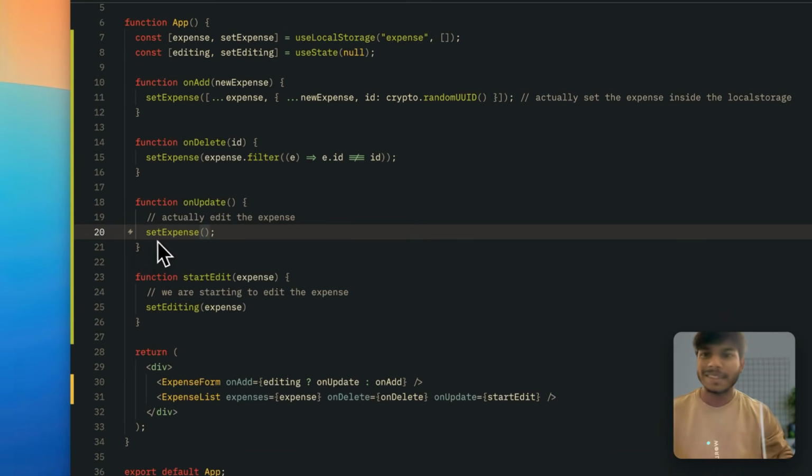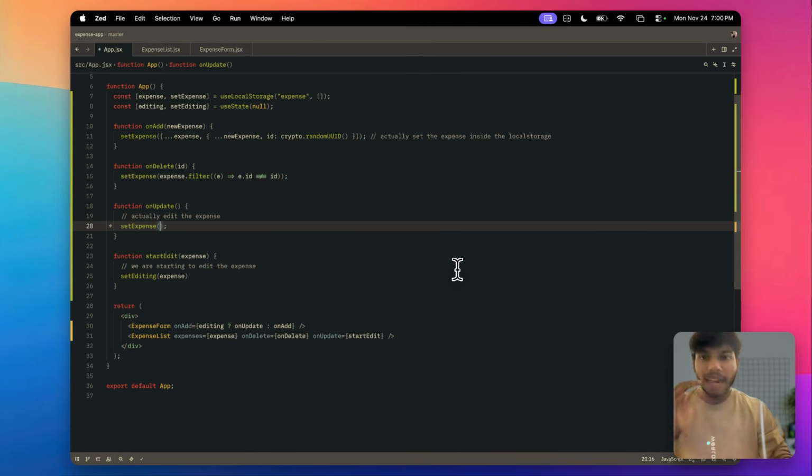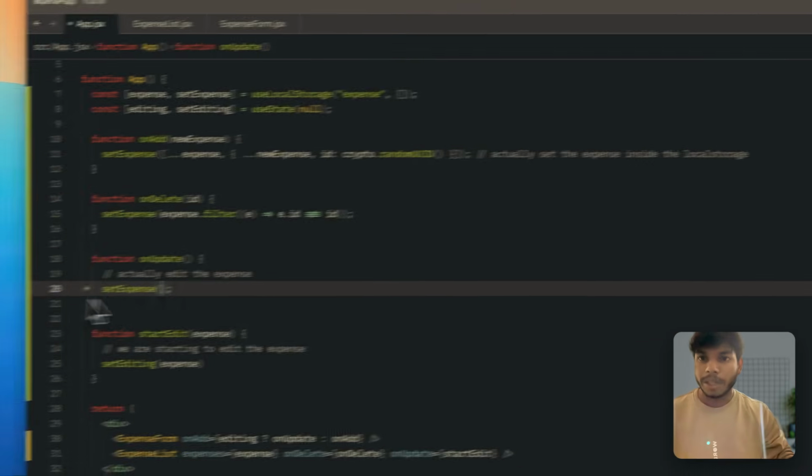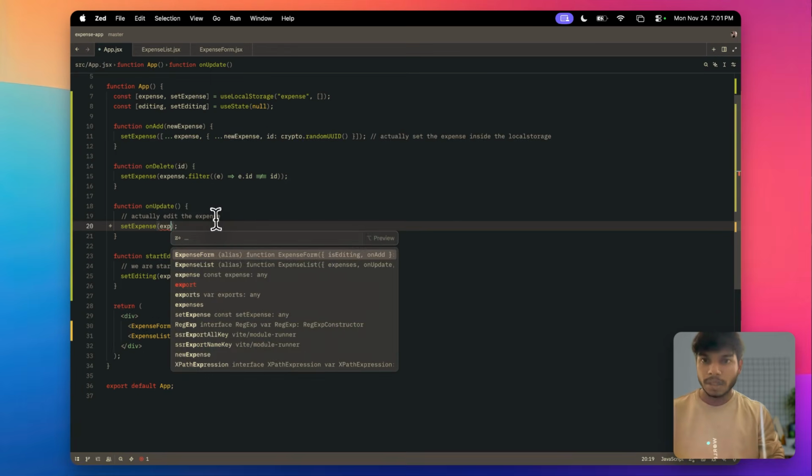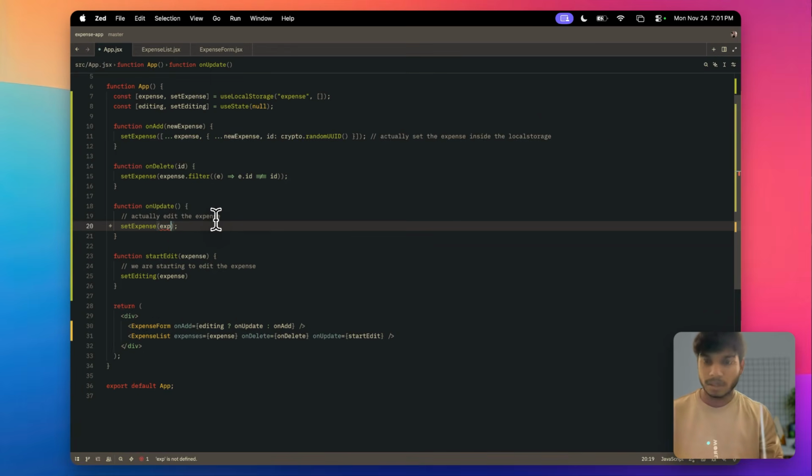Okay, so inside this set expense, I will map through every expense, and if the expense ID is equal to the ID that the user wants to update, then we can update it, or else we can keep the expense as it is. Okay, so what I'm trying to do is, give me a minute. So here I will map over the expense variable, and map obviously gives us a callback.